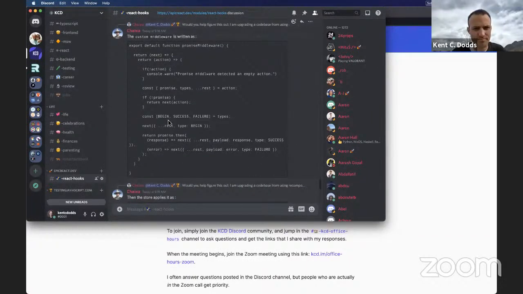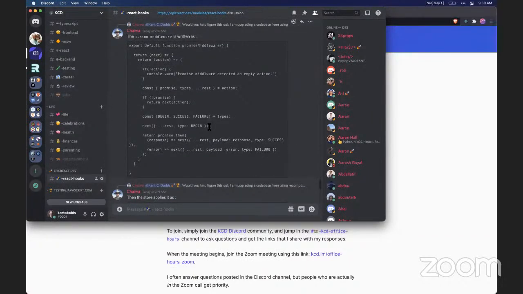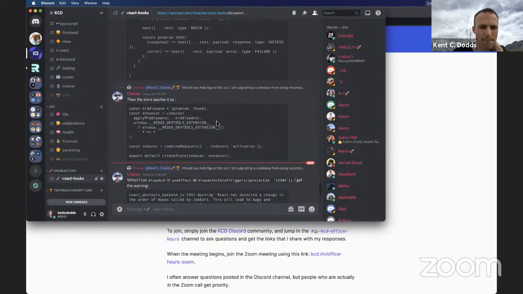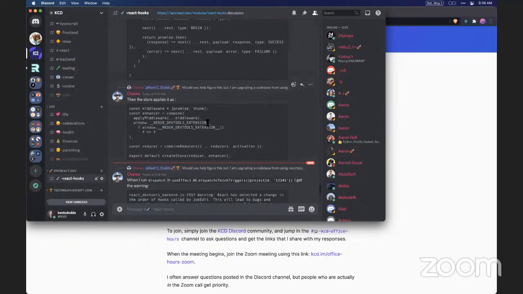That's a middleware. So it intercepts if an action is of type promise, and it does that kind of stuff, and then it returns those actions to the store's reducers. Yep. And as you scroll down, that's how they are applying that middleware as part of the store.